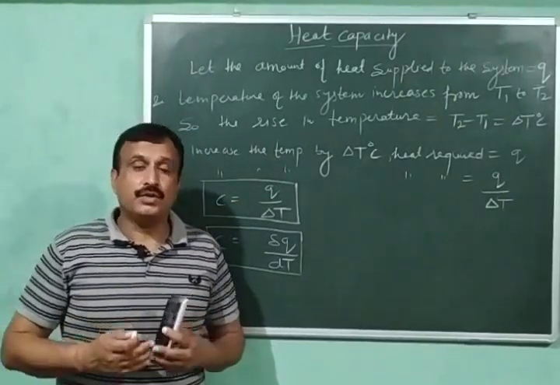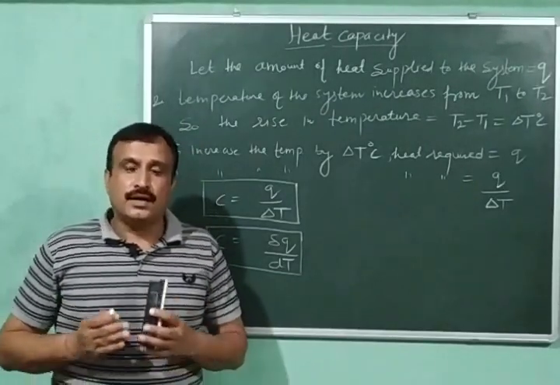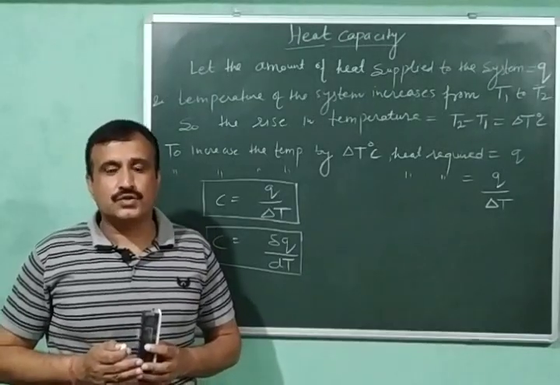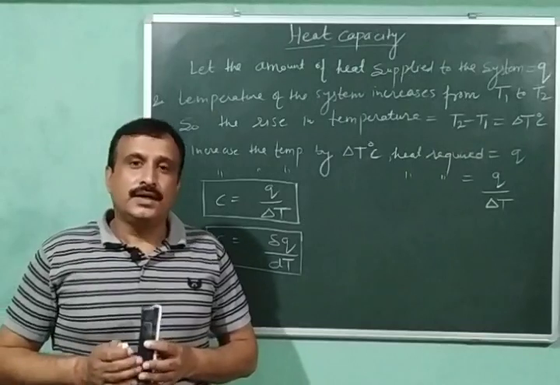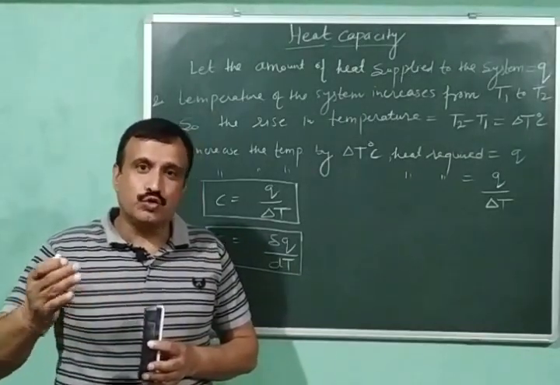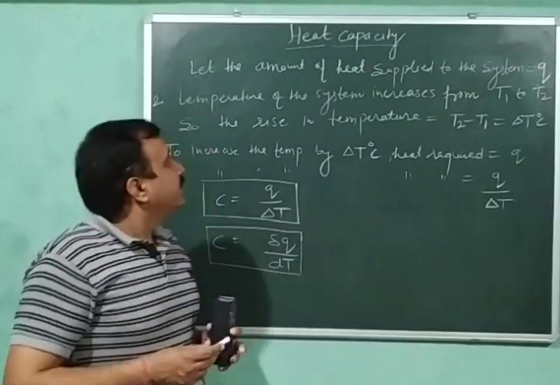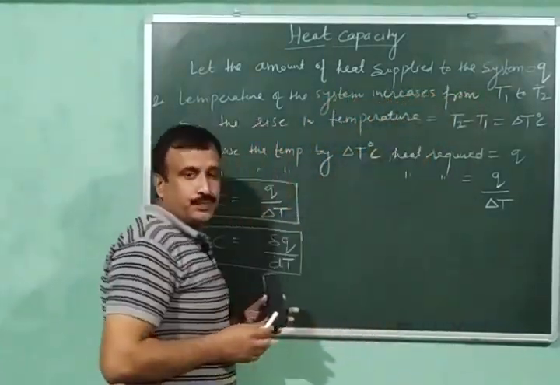I have given you an idea about heat capacity when we were discussing extensive and intensive properties in one of my videos. So the heat capacity is the amount of heat required to raise the temperature of a system through 1 degree Celsius. Let us suppose that the heat supplied to the system is equal to Q.